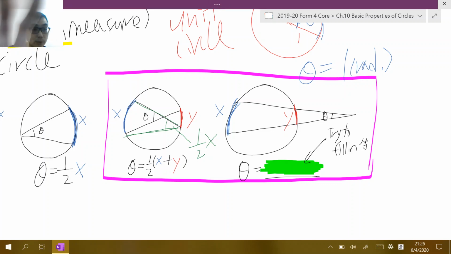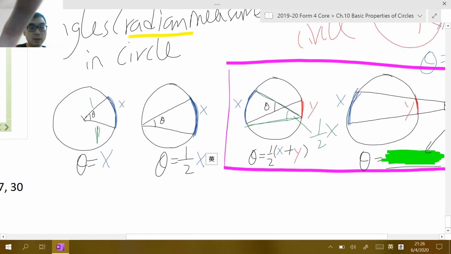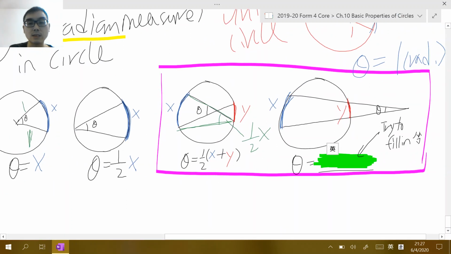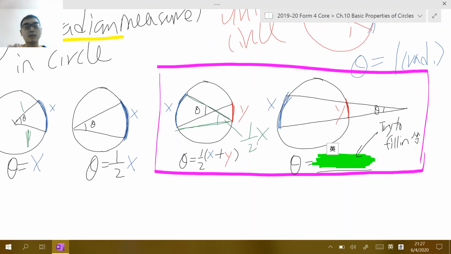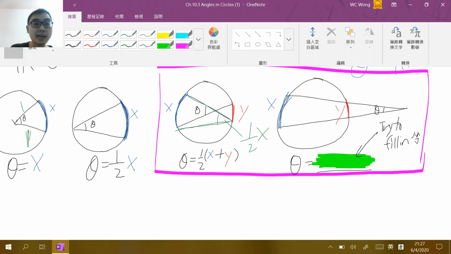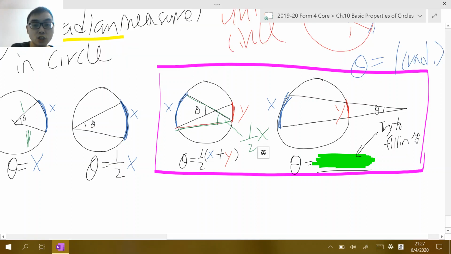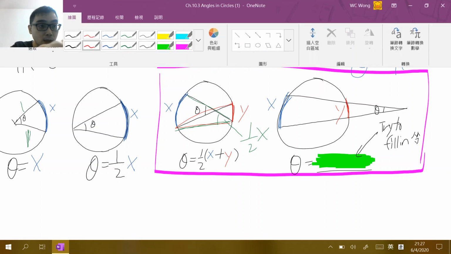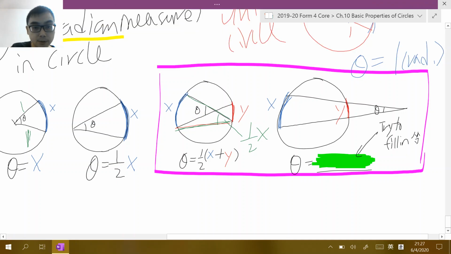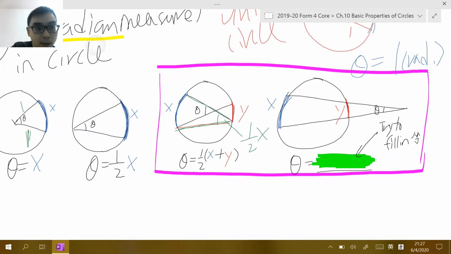So if you can't remember, take a look again. So this one is 1/2x, so you can see that x will subtend 1/2x at the circumference. On the other hand, you can see that this line will share with y also. Okay, I should write better, sorry. So you can see it now. I can also combine the line you just drew with this one, then you have this one is 1/2y.